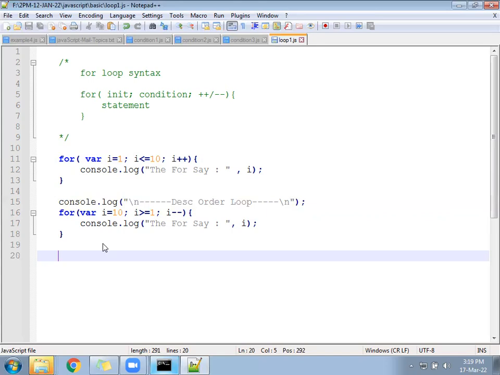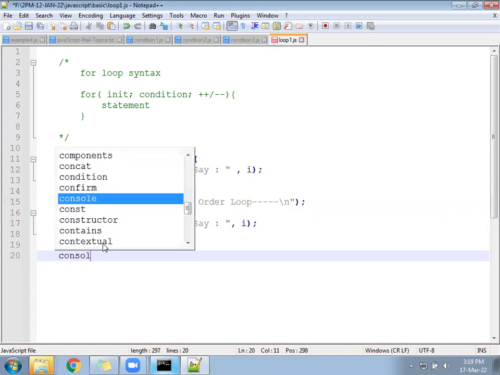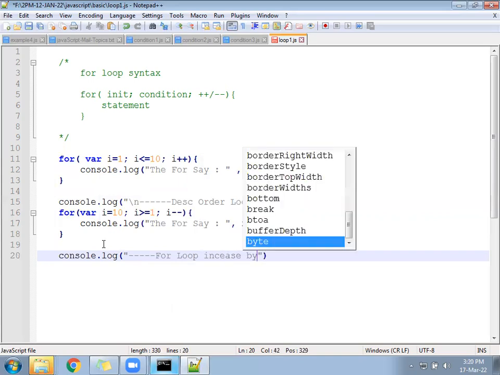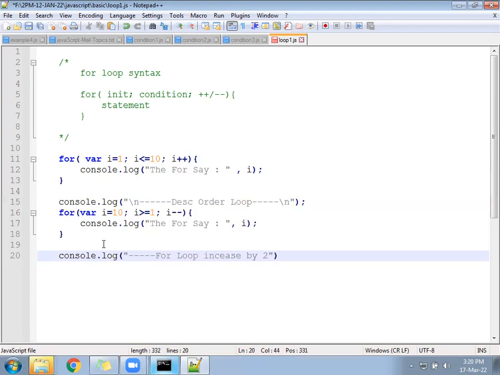Okay, so console.log for loop, increase by 2 or maybe decrease by 2.